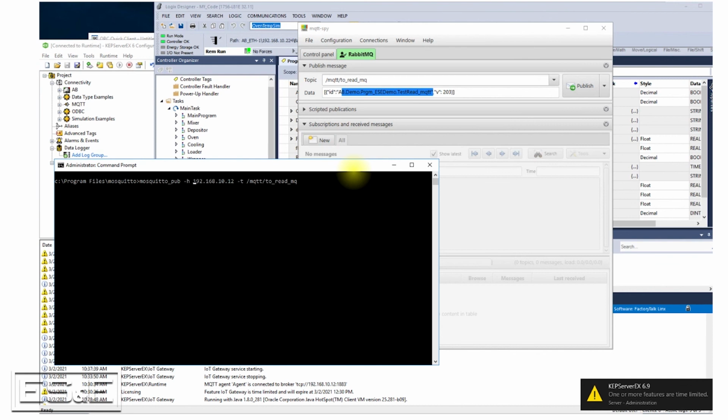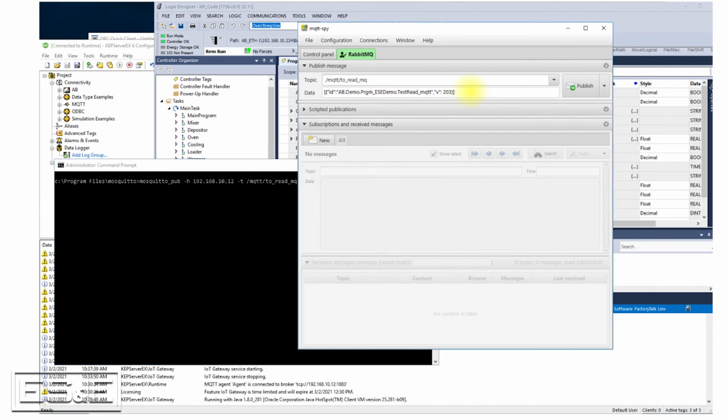So publish, there's where I'm publishing, the message broker that I'm going to publish to, and then the message that I'm going to send. Now this is a little trickier because of the way command prompts work, but it's the same message that I'm going to publish again.